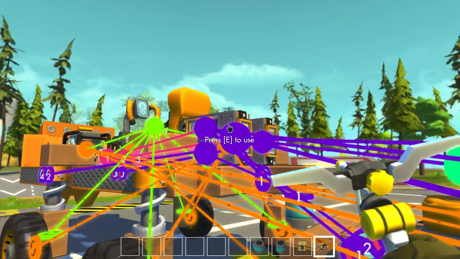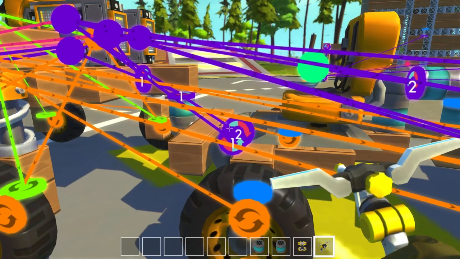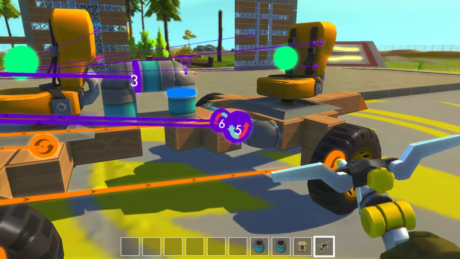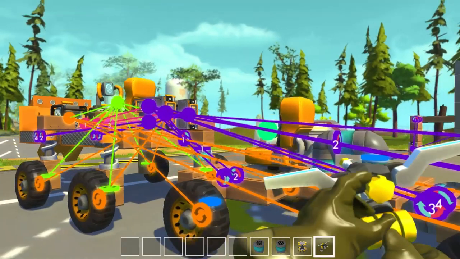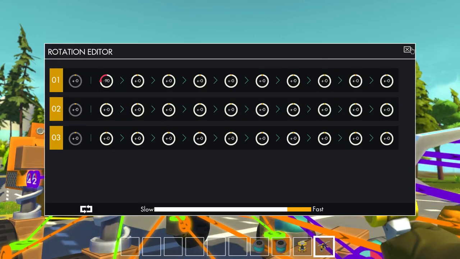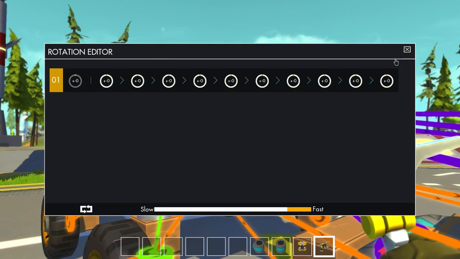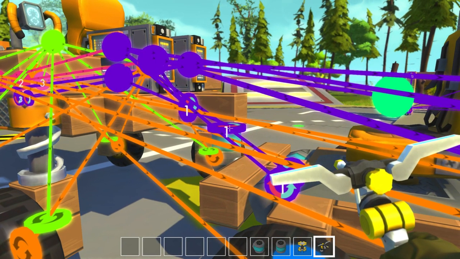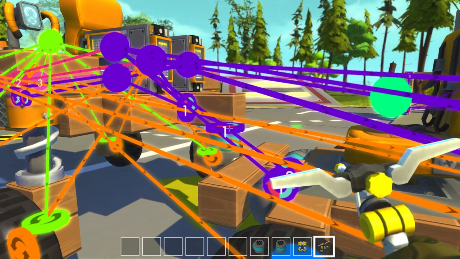And then this controller up top controls 1, 2, 3, 4, 5, 6, 1, 2, 3, 4, 5, 6, 7, 8, 9, 10, 11, 12. Hold on, which one am I going to? Aha, so this one on the bottom controls only this one right there, just to keep it locked in place.